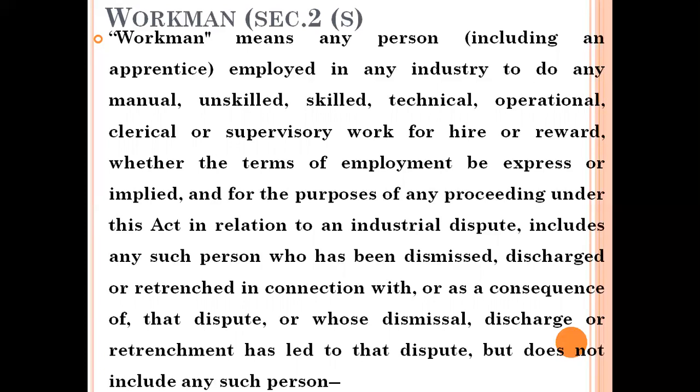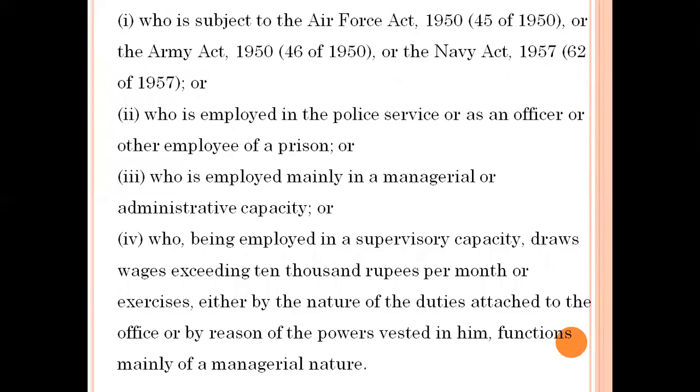So definitely there will be an industrial dispute, and in that industrial dispute, workman means any person, including an apprentice, employed in an industry to do any kind of work, either manual or skilled or unskilled or technical or operational or clerical or supervisory work, for hire or reward, whether the terms of employment are written or implied. But this workman does not include any such person coming under the following categories.